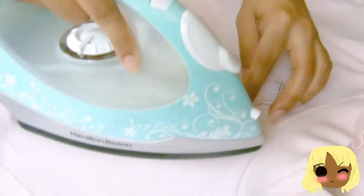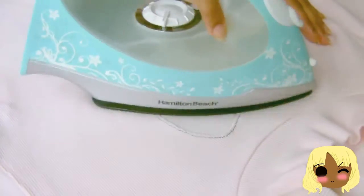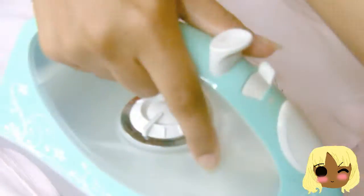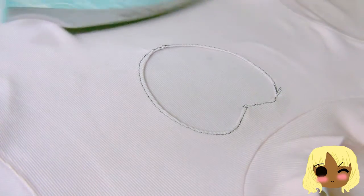What I do is, after I've sewn it, I'm going to iron it down. By doing this, it actually gives me a good area and good perspective of what to do next for my details. And make sure that you're doing this on an ironing board, and if you don't have an ironing board, make sure you're doing it on a towel, because you do not want to mess up your floor, girl.